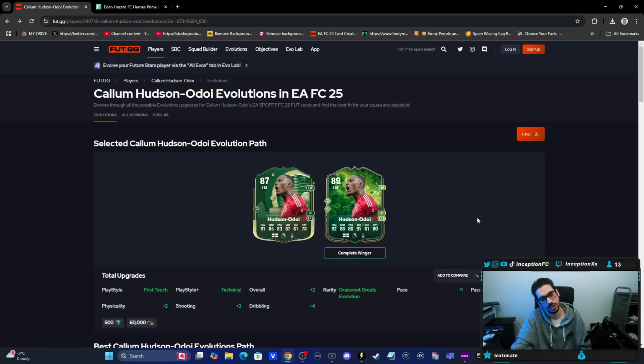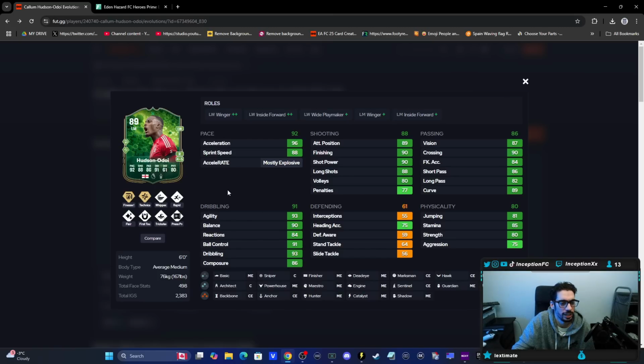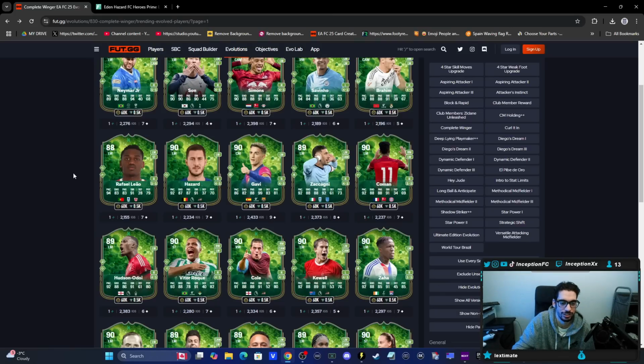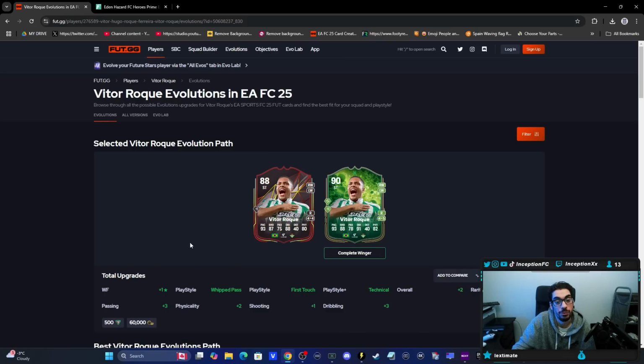You don't give the... I just drew a blank like crazy. You don't give the 5-star weak foot. And you don't give... What's the other thing I was just thinking of? I lost it, boys. It was there, and then it's gone. It's gone forever. It's gone forever, brother. Vitor Roque gets one, eh?